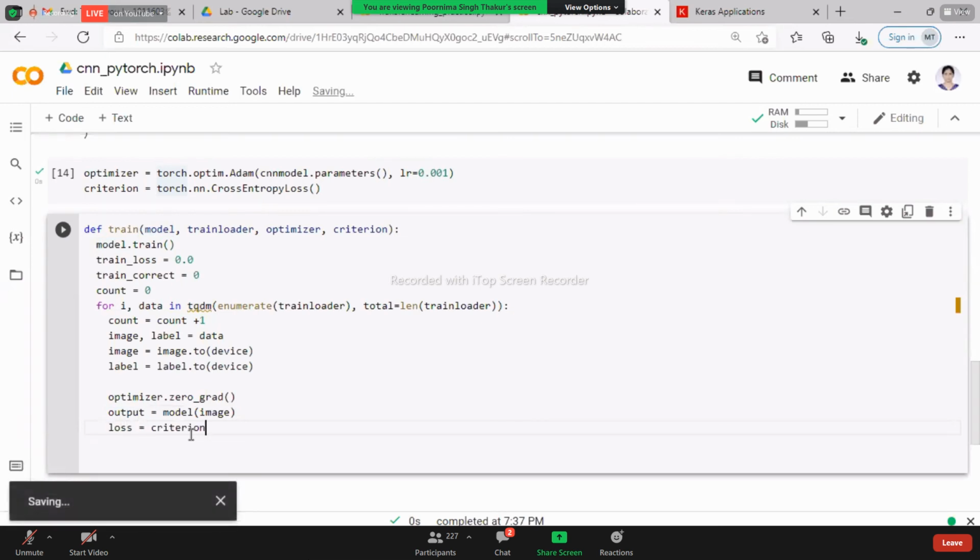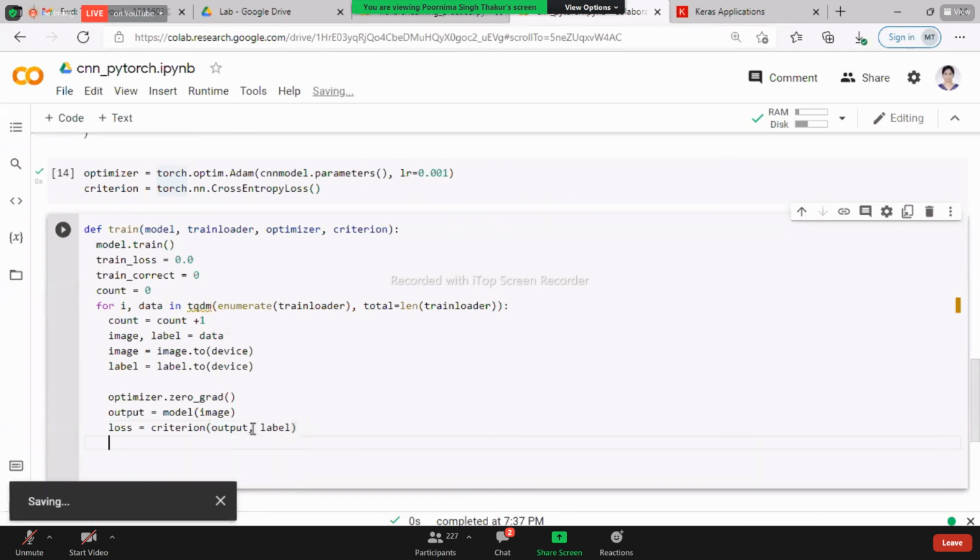So you have to use this criterion where you pass the actual output and the predicted output. I'm passing the predicted one and then the actual one as parameters. It will calculate the loss between the actual and predicted output.